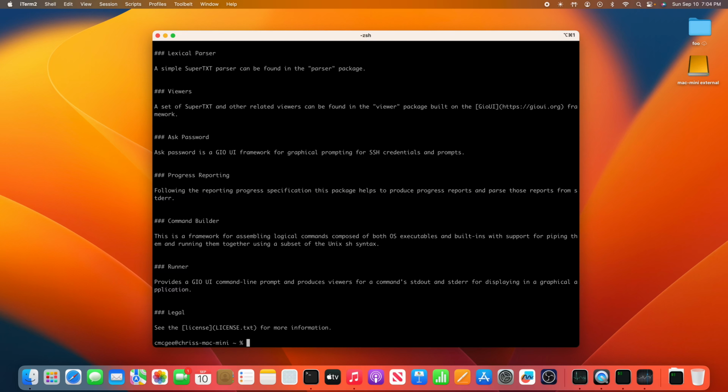So back to what I was saying earlier about cats being a little bit like SCP. It's like an enhanced version of CP. Cats is like an enhanced version of cat. So SCP, a lot of people know that one because it works over SSH. So you can SSH to other machines and copy files using a command that's a lot like CP, but with a little bit of extra syntax. So let's give that a try here. What if I wanted to look at a file on one of my other servers in my house here?